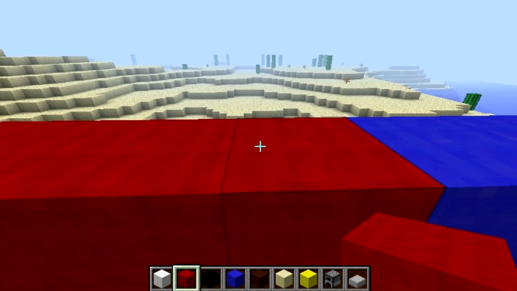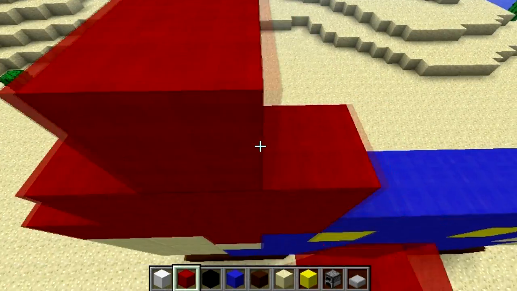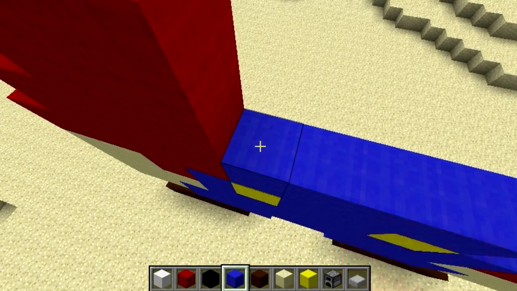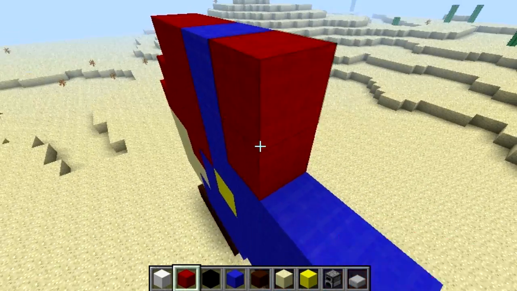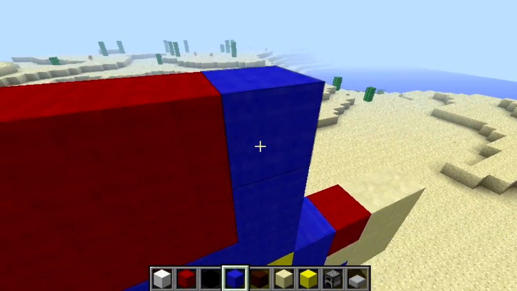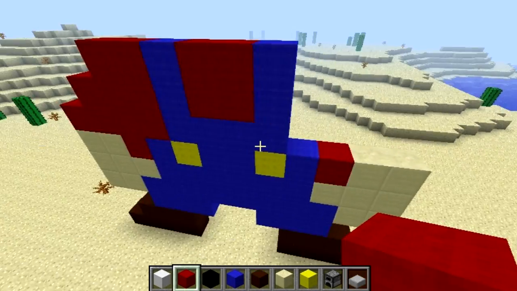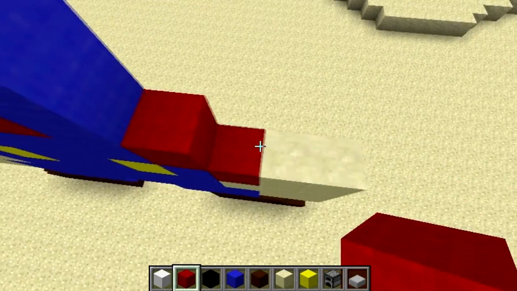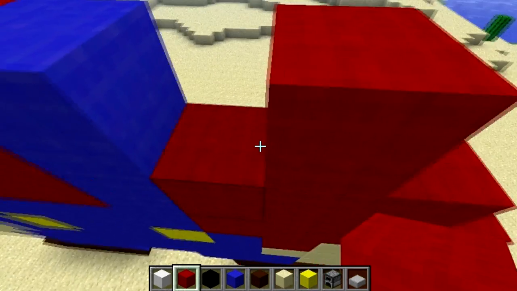Okay. 3, 1, 2, and this goes all the way up to there. Mode blue. And this is all red. This is blue. Okay, we'll replicate that on the other side. Three, four, 1, 2, 3, 1, 2.